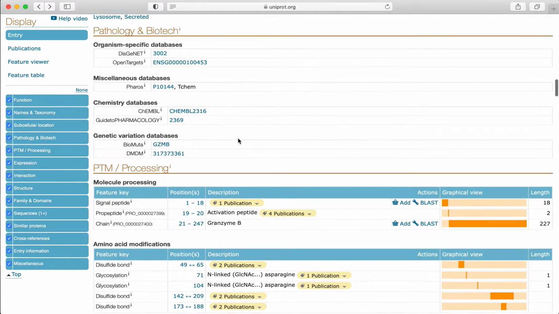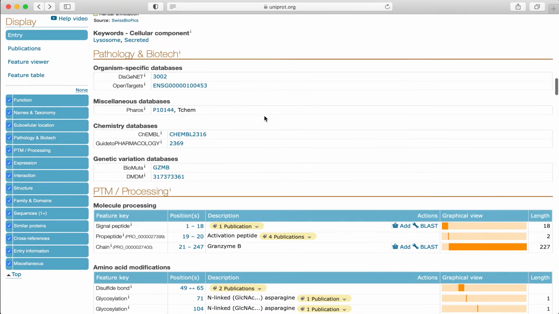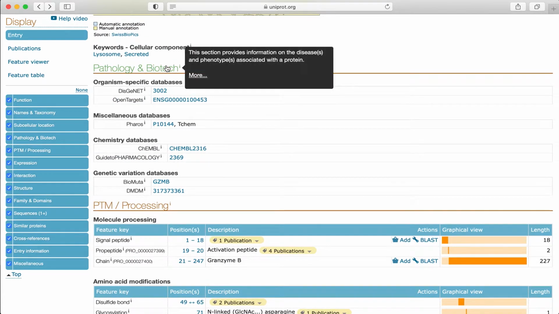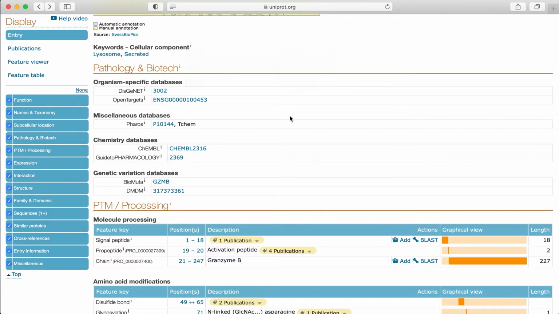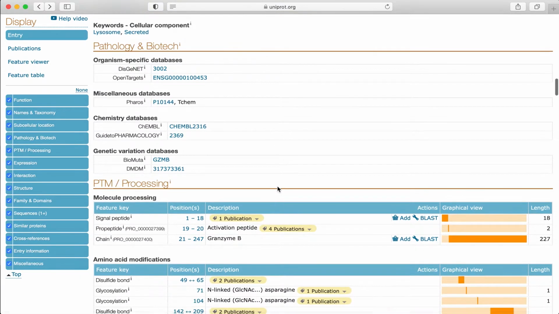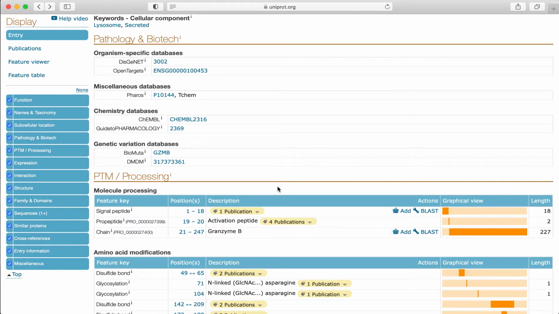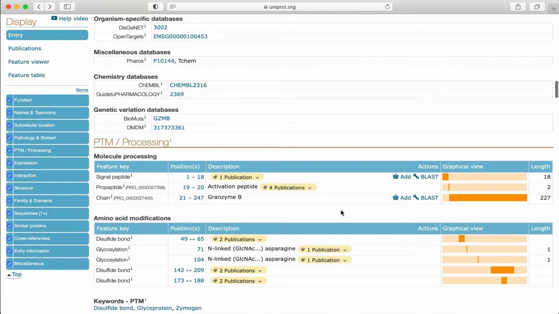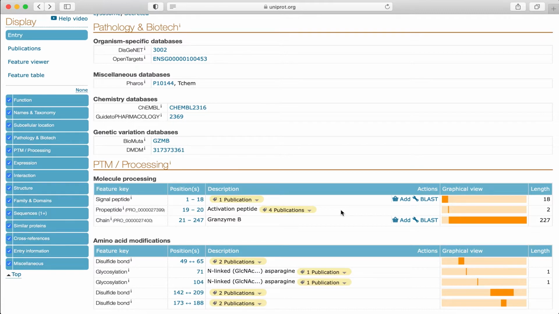So if you are interested in information about the pathology and biotech, by the way, if you just click on that, it will give you a brief introduction of what type of information you can get from this section. So this section provides information on the disease and phenotype associated with that protein. And you can access these different databases to know about granzyme B, its involvement in pathology or diseases, or its phenotype.